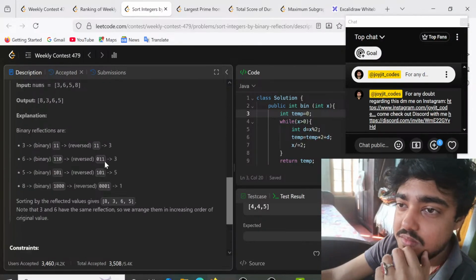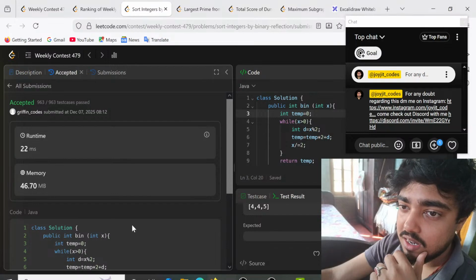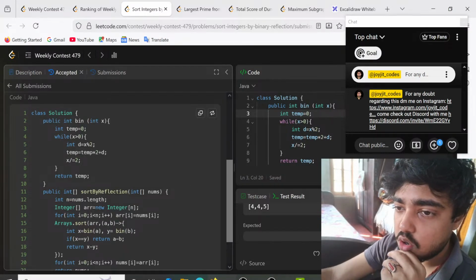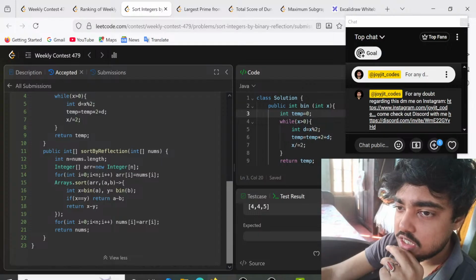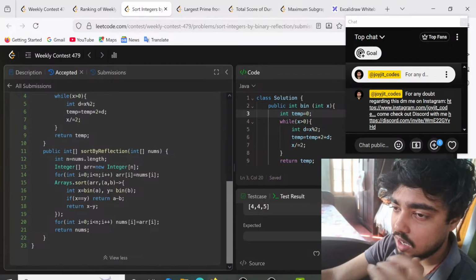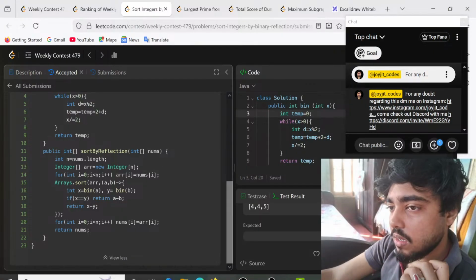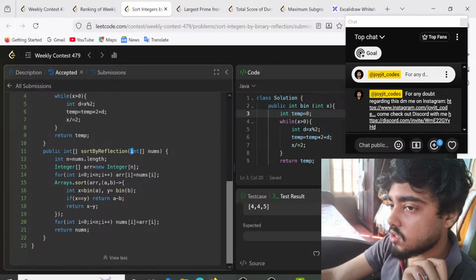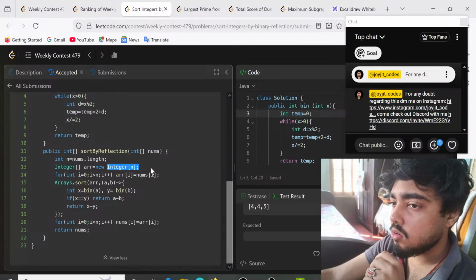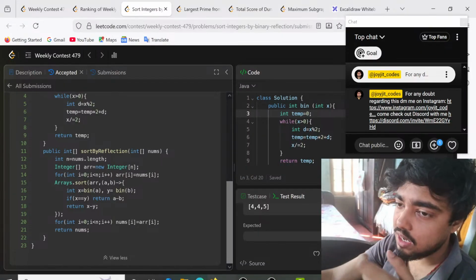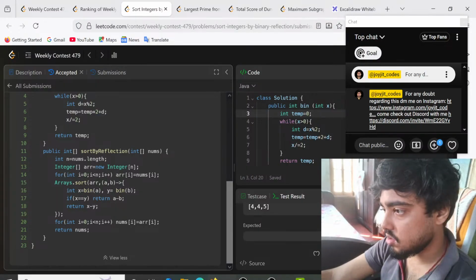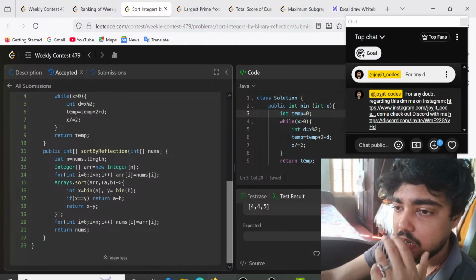So let's look at what we have done. First of all, don't focus on this top part. Focus on this part where I'm making the nums. In Java, I realized today that I used to directly put comparators on Integer, but now I realize that I have to convert it to primitive int, and only then can I use the comparator based sorting. I don't know why it is so, but anyways, it doesn't matter much.